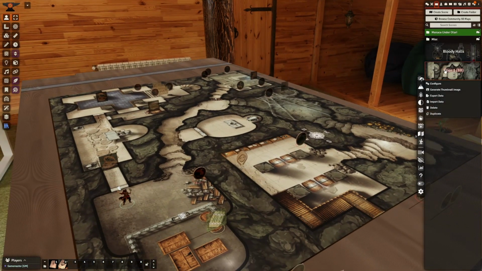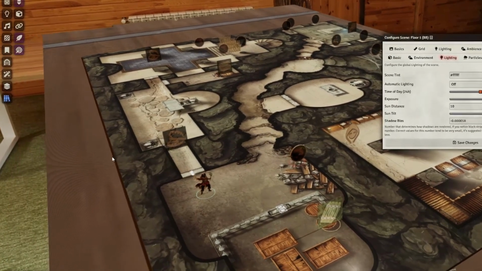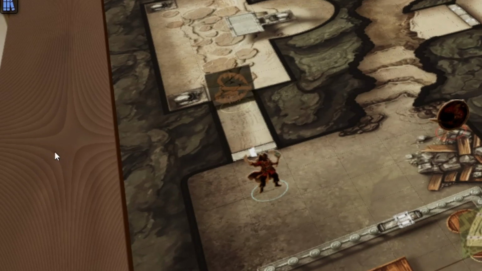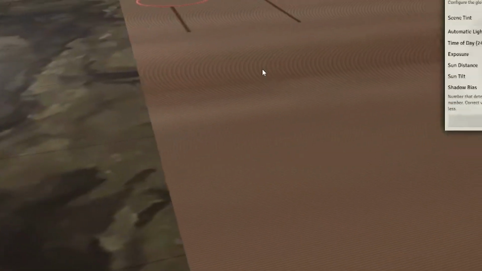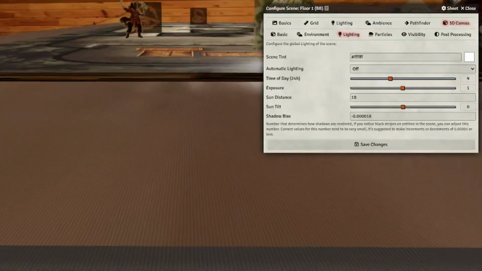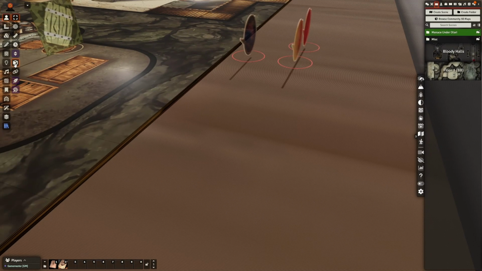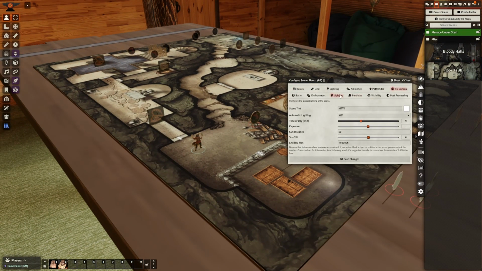If we go into the scene settings again, go into lighting. First of all, you'll probably notice on some scenes you get weird banding artifacts, like we see over here on the left on the table, or if we zoom in real close, we can see lines. That's due to the shadow bias. So what I tend to do is replace that 18 at the end with a 5, save the changes, and then if we turn 3D mode off and then on again, that fixes that. Anyway, we'll go back into the lighting.